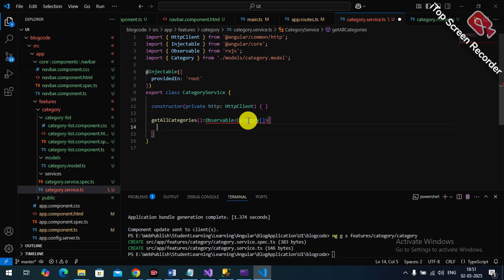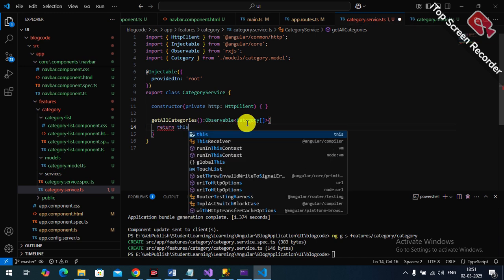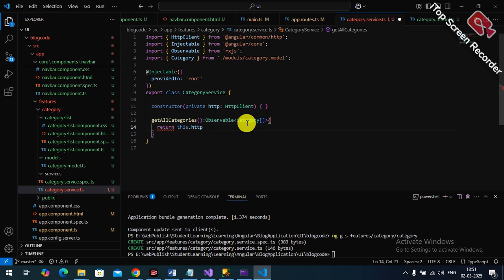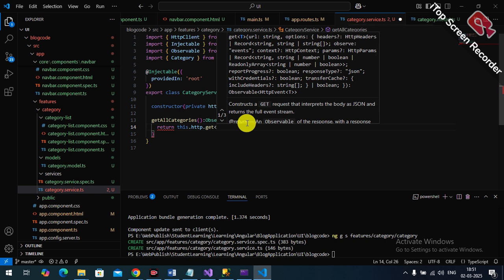So now what I am writing is return this.http.get, it is the get method. So I write get, and after that angular brackets, what is it?